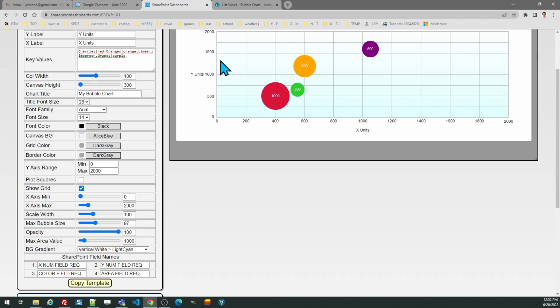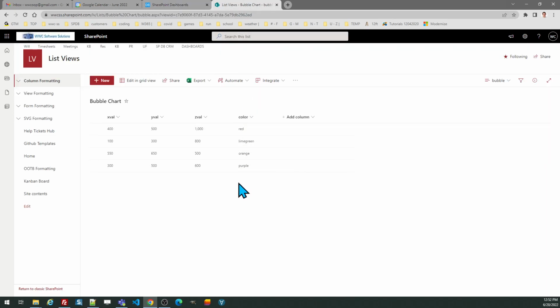This is going to help get the corresponding width for those according to the value in your list data. And what we should do here is take a look at what that list data would look like. This needs 4 fields. You're going to need to have 3 number columns, one each for the x and y coordinates. And then the third coordinate is actually an indication of the size of the bubble. So what this is going to do is make that proportionally sized according to that value. And then one last value, which is for the color.